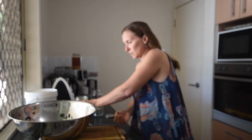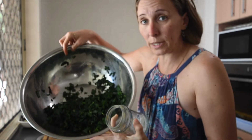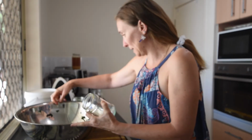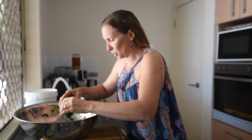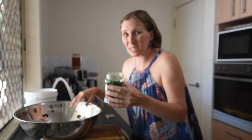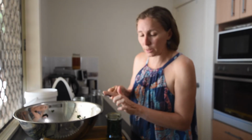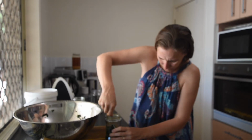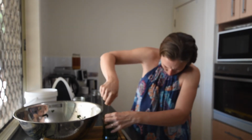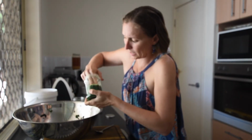I'm going to just put that one to the side, and I'm just going to do a smaller jar because with all the kale that we had, I only have a really tiny bit left. Most of it fitted into that big jar. So I'm going to jam pack this smaller jar and we'll see how we go. Now this smaller jar, I can't get my hand in the same way that I could on the other one. So I just use a soup spoon, and I use the back side of it, and I just press it all down with that to get all those air bubbles out. As it fills up, I can get my fingers in, but for the first part, that's what I do.